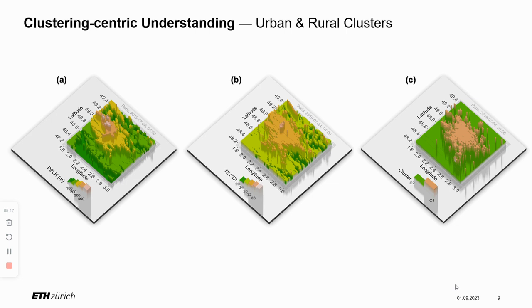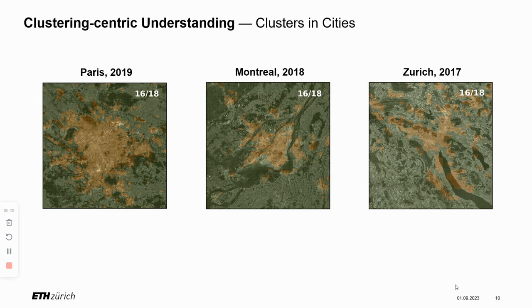By knowing these urban and rural clusters, we apply the same approach to Montreal and Zurich for 2 different years. So we are quite happy with the clustering approach. We characterize urban areas or warming areas nicely, but for Zurich, we do see a little bit of an exception. Somewhere along the lake, we see a little bit of misalignment. This was due to high wind speed.